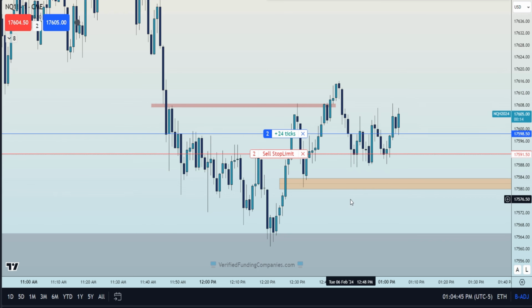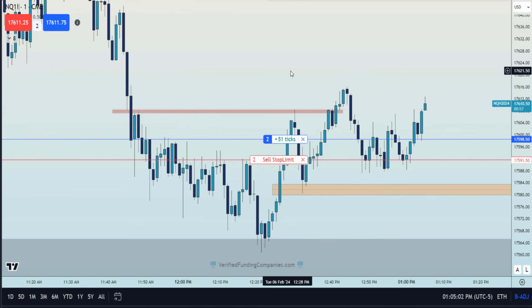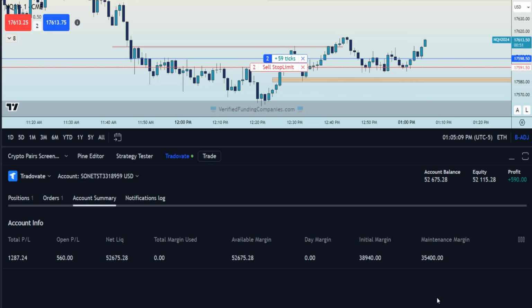I think it is imperative that I teach in a live market setting for a couple of different reasons. Number one is that reactions to price and the way price moves is a huge part of price action trading. Part two is understanding that I'm trading for real. This is not a demo account. This is not a game to me.